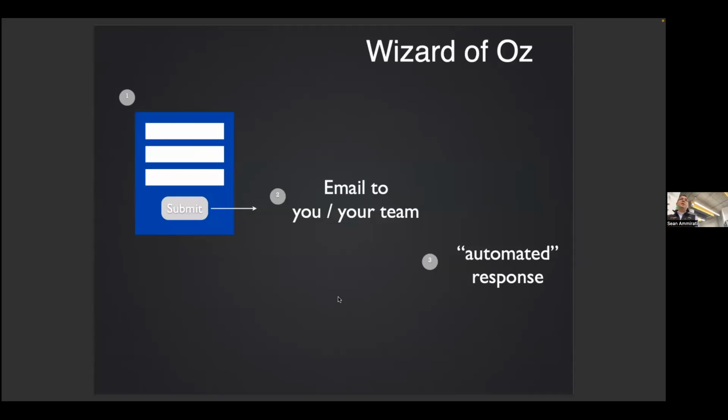But if you use that handle and say that's 80% correct, you can think about that prediction as what your software is doing. But instead of having the software do the prediction, you can have humans do the prediction, right? And so you can have someone go to a form, fill out a form, have it email you and your team, and you and your team can give them an answer back. And you can be really transparent about what's going on, right? That would be more like a tech-enabled service. Or you can be a little bit less transparent about it. You can say it's our smart system, a mix of technology and unique intellectual property, which might be your team. But you can begin to automate that.